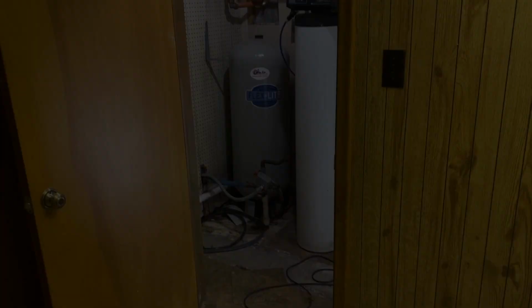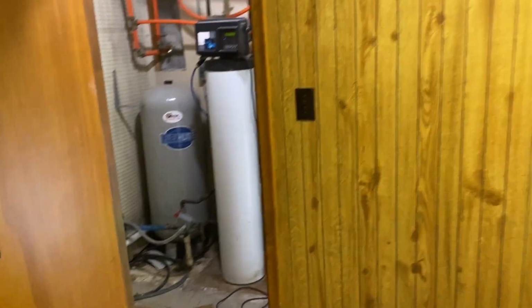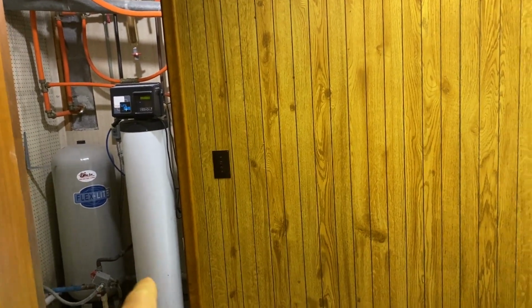I rerouted that plumbing. But on this end of the house, towards the septic tank, towards where the plumbing exits the house, we are having more issues that I discovered last year as well, and they're getting worse, and so it's just time to get this taken care of. So down in this basement area, we have a little utility room here, and then what was called the cedar closet. It had basically cedar OSB in there. It was like a little storage closet.